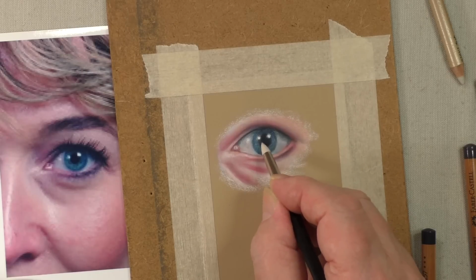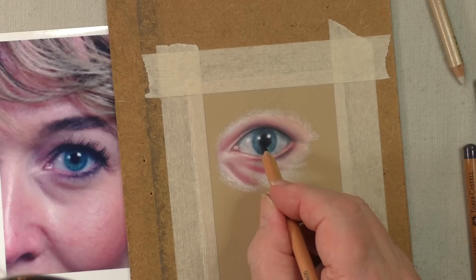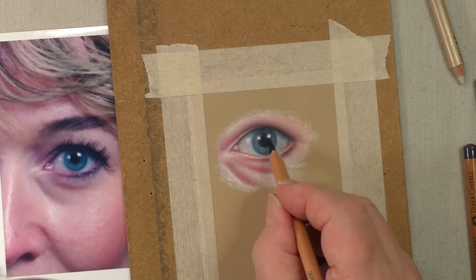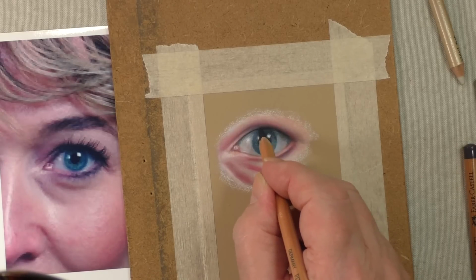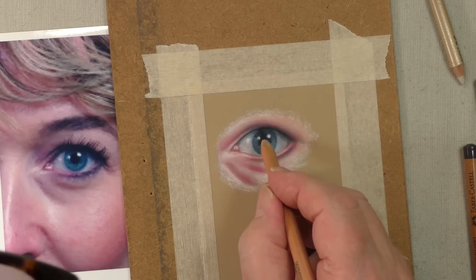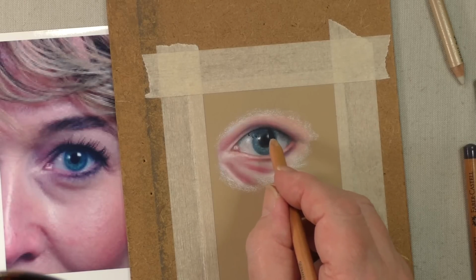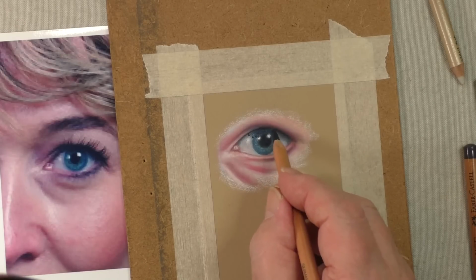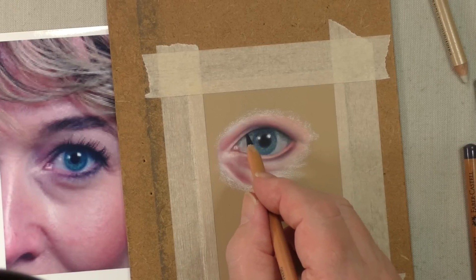And the other thing I've done, which I'll show you in a sec, is this one. This is 157. It's a really dark blue. This is in Faber range, and it is a lovely colour. I use it a lot. And this is the colour I'm going to be using up here now, because it's quite dark. Not dark enough though, and we're going to use a black. But I don't like putting black in too quick. I like to make sure I've got a good under colour before I use the black. Now that looks pretty good to me. Keep an eye on this one over here, because this is what I'm looking at.